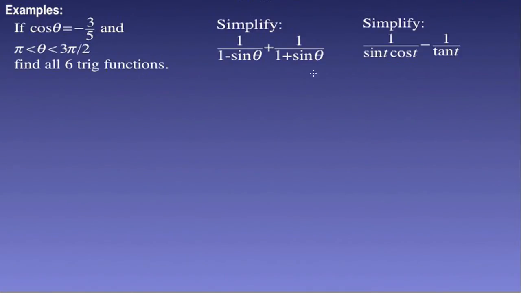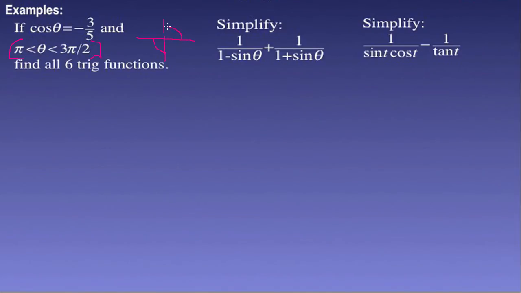The final three examples are going to be more simplification of trigonometric functions. The first is one we've seen before. I'm given that cosine theta, or x, is -3/5, and I'm told that the angle is somewhere between pi and 3 pi over 2. In order to best figure out what that means, I'm going to draw a very small coordinate grid and say that theta greater than pi means bigger than 180, but less than 3 pi over 2 means less than 270. So I know I'm going to be working in quadrant 3 for my angle.